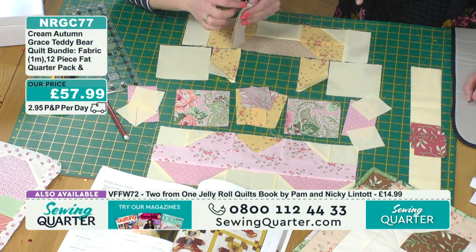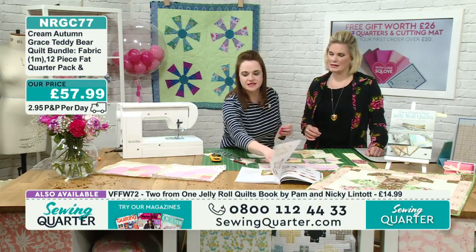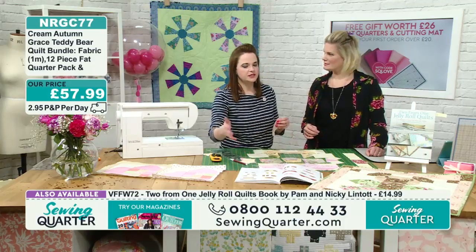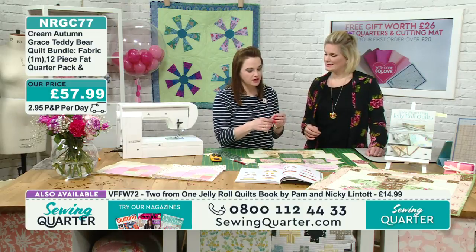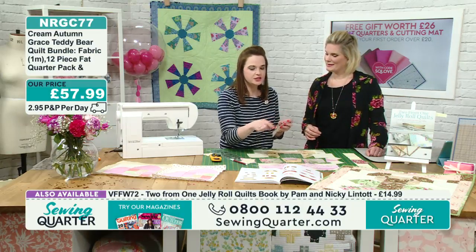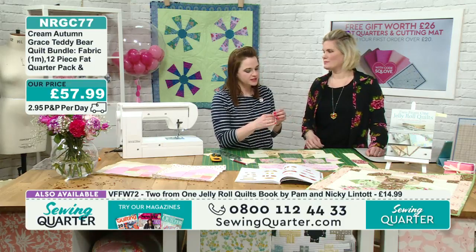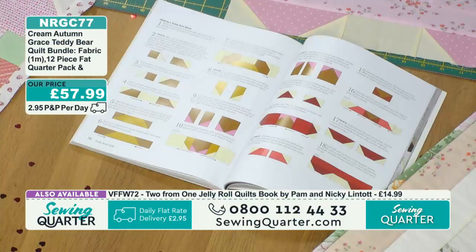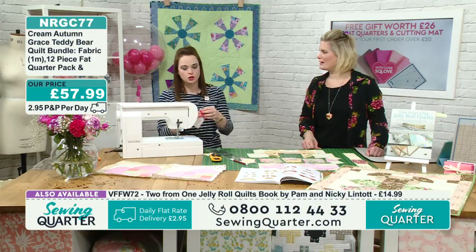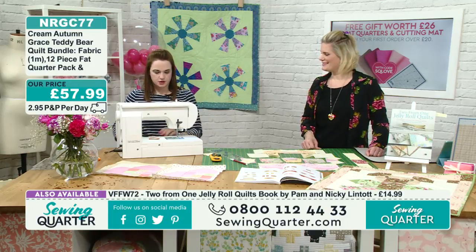So does it explain where to use the same fabrics and where to use different ones? Is there like a key? Yes, it sort of says to choose lighter, darker, selection of reds, etc. So it does help guide you. And it's useful because all the diagrams are coloured in, they're not just black and white. And because they're coloured in, you can see, okay, well, if I visualise that one with that one. And what I tend to do is I'll photocopy one of the pages, and I can colour in and scrawl on it. Scribble over it. Yeah. Or just change to my 1/4 inch foot.